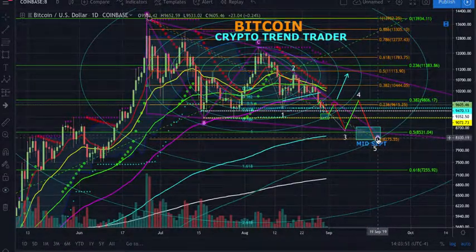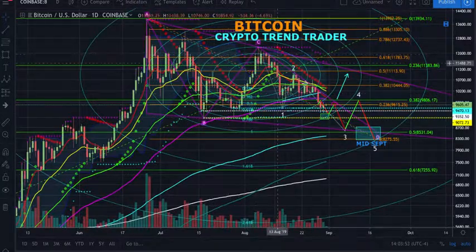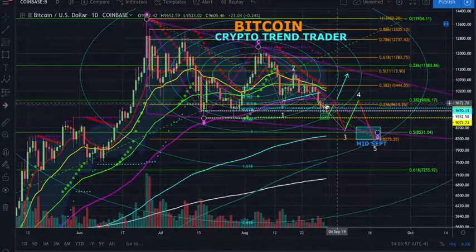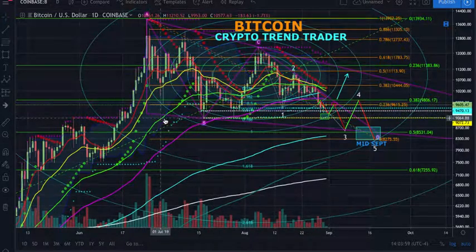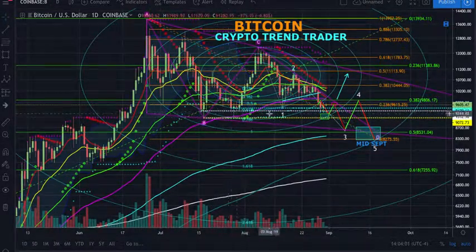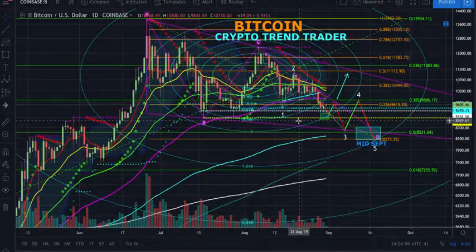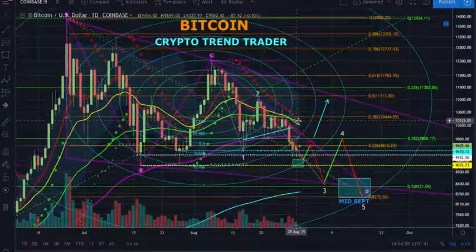It also lines up with our fib circle, and then our triangle, like we were saying before, everybody else was looking at it as a symmetrical triangle, and we were saying no, it's not a symmetrical triangle, it's a descending triangle, flat bottom, curved top. We just haven't retested the bottom yet, so people are getting psyched out. And now here we are, it's played out exactly like we said.